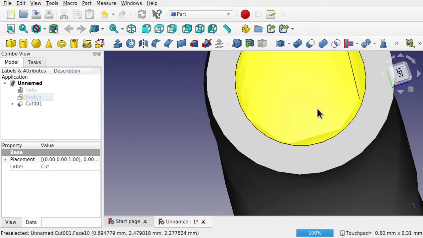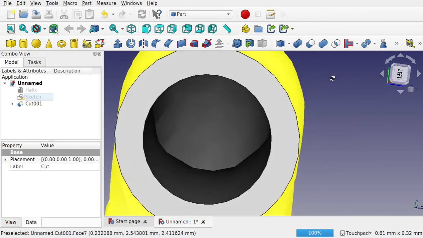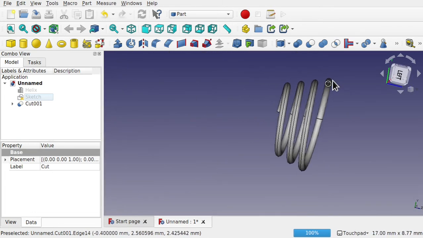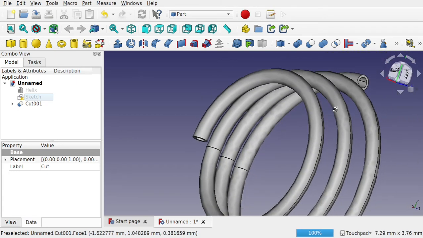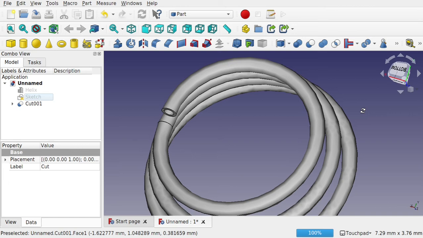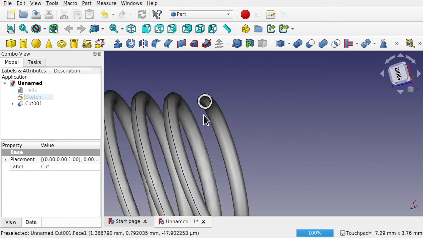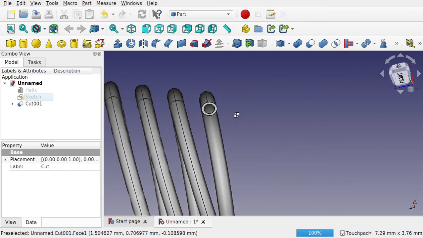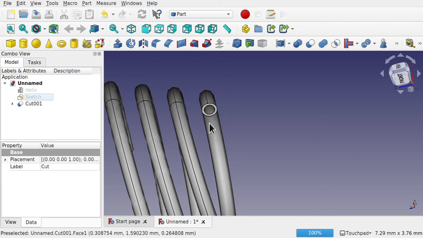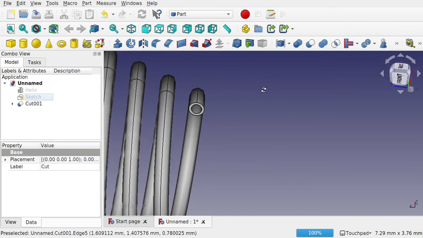So if you ever come across that, you can easily resolve that. And that void runs all the way through that pipe. So there's a circular pipe across a helix. Obviously we're not restricted to circles. These can be any shape you want. It can be squares. It can be some kind of rail that goes through there. So we could have a square piece of metal with a notch cut out the side, so that runs all the way along here. It's up to you what you want to do.